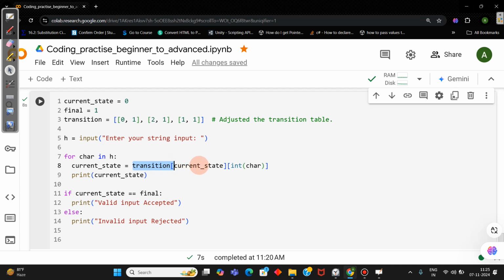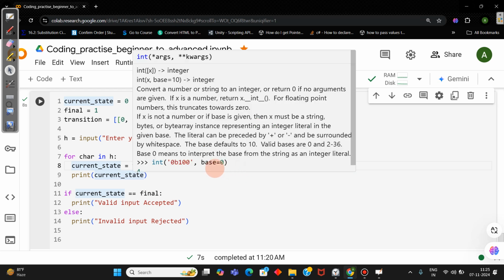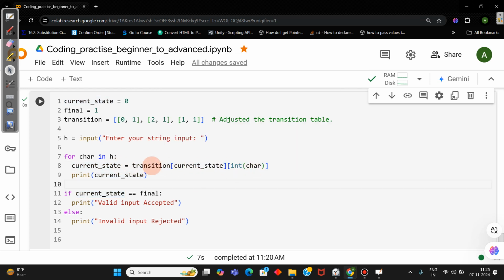Your row will be your current state and your column would be the integer version of the character, right? And based on this transition matrix, the next state we get becomes your current state for the next iteration, and we are printing the current state, okay.